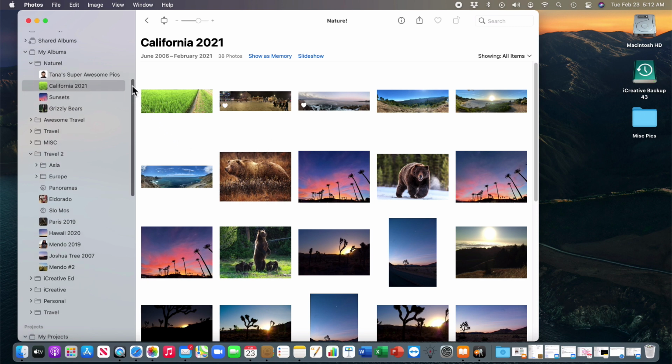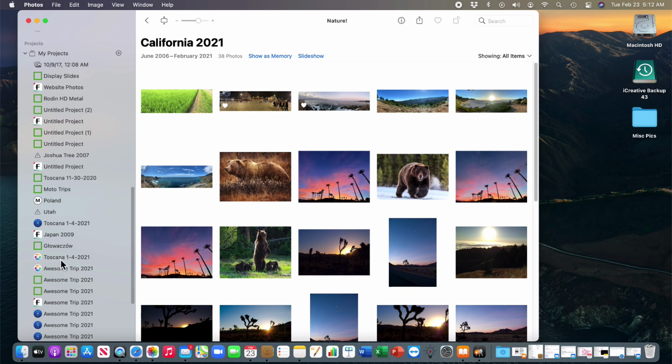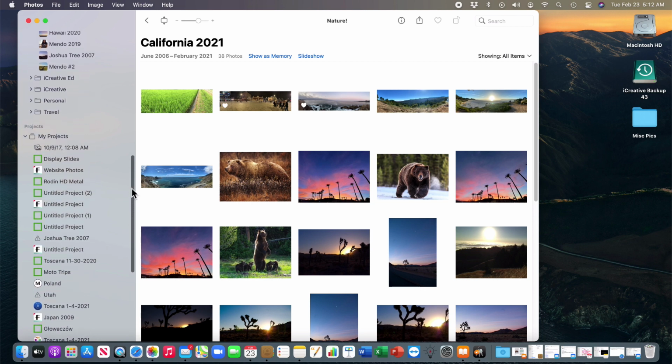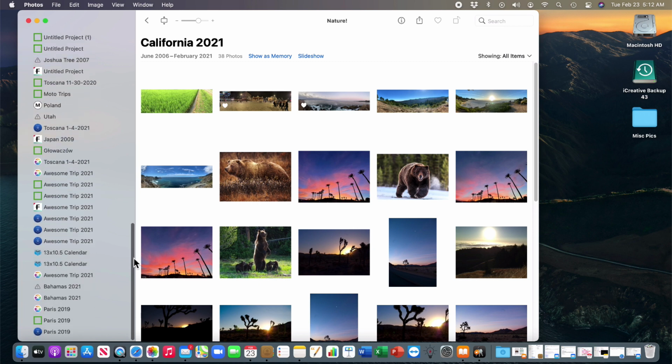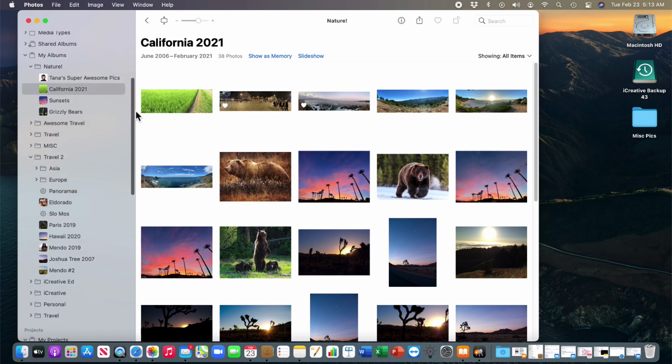Another cool thing to think about is that after you've created that book, the Photos app is going to automatically create a brand new project. You can see all these little test projects I've been playing around with over the years, and each one of them is really easy for you to go back into and make some additional edits. Maybe you really like the way that the Christmas book looked last year, and you can use that as a template of your own to create additional books.